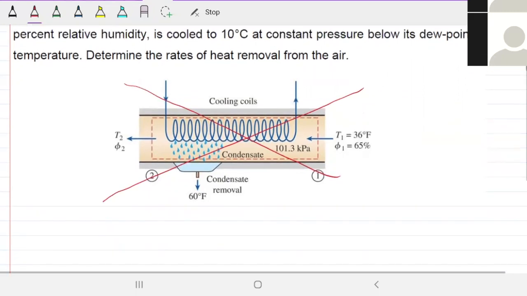Okay. So what we have here is exactly the same as we had before, right? We have an AC, and we're going to have a cooling coil, like the one on the line above. And then we have an inlet and an outlet. Now, this problem doesn't give us any volume flow rate, mass flow rate, anything we can use for that matter. So there's no way we can find any mass related properties here, okay? But we're after the Q, so we can just leave that mass flow rate in the equation as we go.